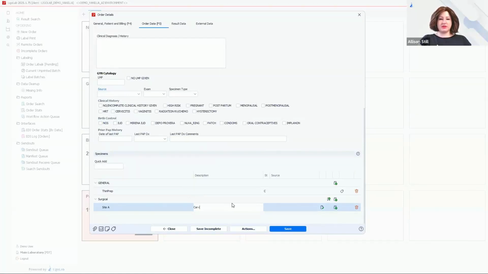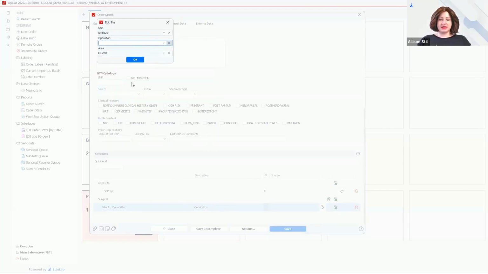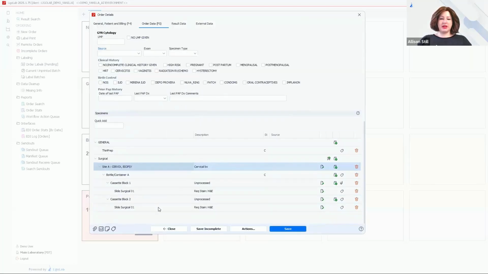Let's say it's a cervical biopsy. And then we're going to select the more specific site from what is configured in the site manager or site library in this environment. Here the system is highlighting in green things it thinks match what I typed back here. So I can go ahead and select one. And when I click OK, then the histology protocol that I've configured for a cervical biopsy is applied like you see here. This step can also happen at grossing if you prefer, but it is going to be tied downstream to some more automation, such as codes that are applied and templates that are available.